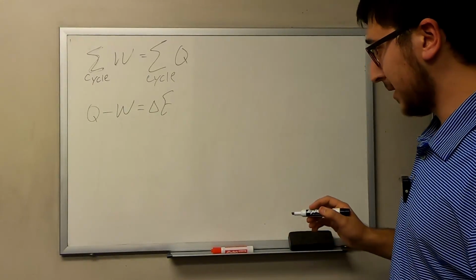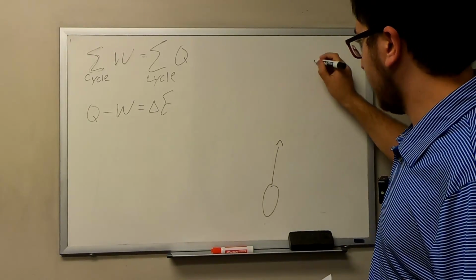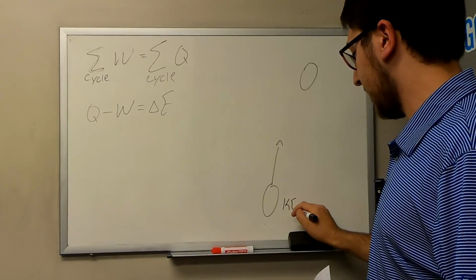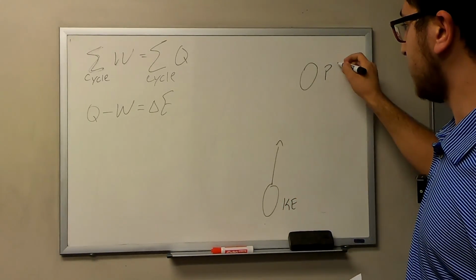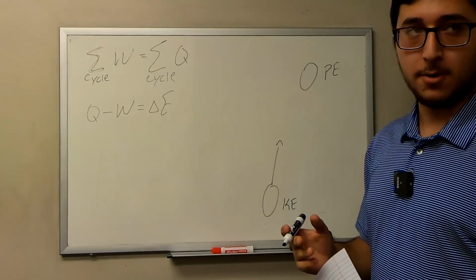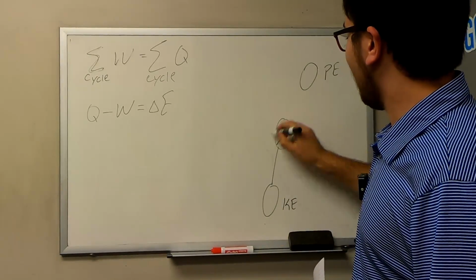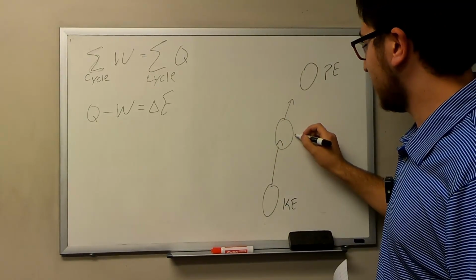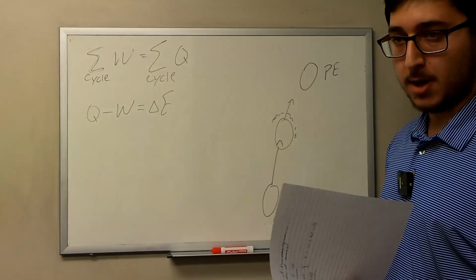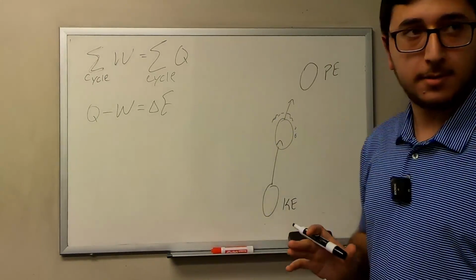We can actually simplify it. If I want to do a classical mechanics example, if I take a ball and throw it up in the air, it will reach a point where the velocity is equal to 0. So this will be full kinetic energy, and this will be full potential energy. What physics 1 classes teach you is to ignore air resistance. But if the ball is somewhere in the middle, it's actually interacting with air molecules and pushing them out of the way. So we have a loss of energy through sound, heat, and friction with air.